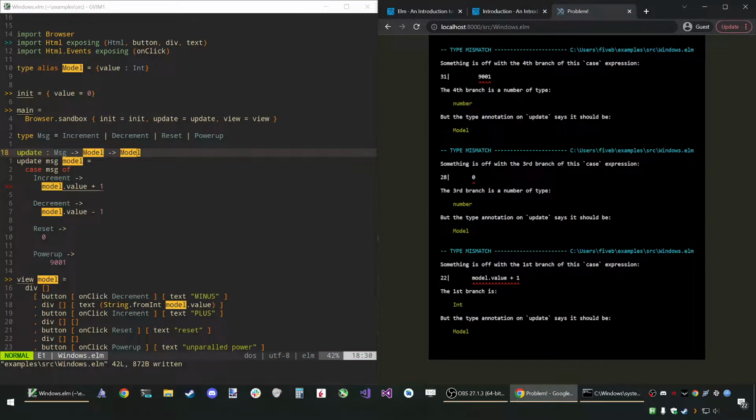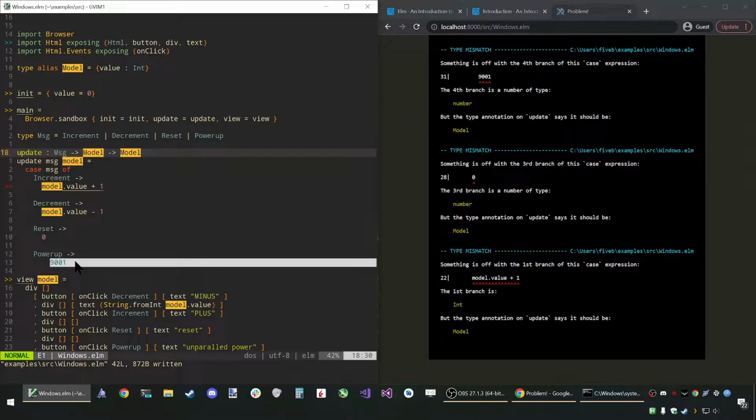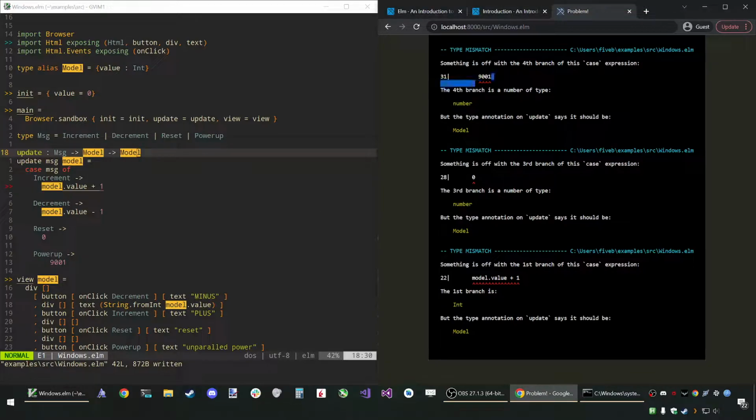Now what changes? Something is off with the fourth branch here. This returns a number, but it expects us to return a model. Why is that? Well, we've defined here as returning a model. And we're not returning a model here, are we? We're returning a 9001, as it says.